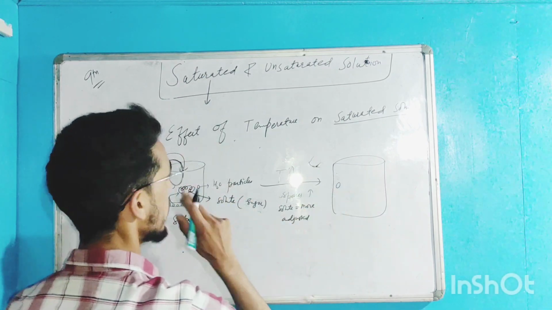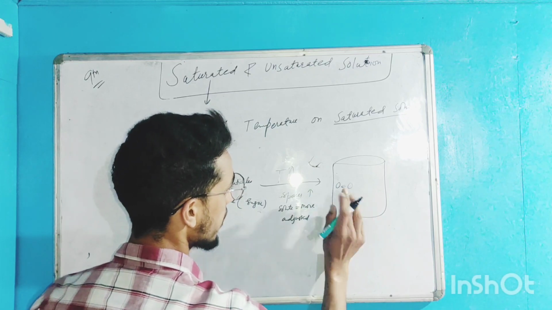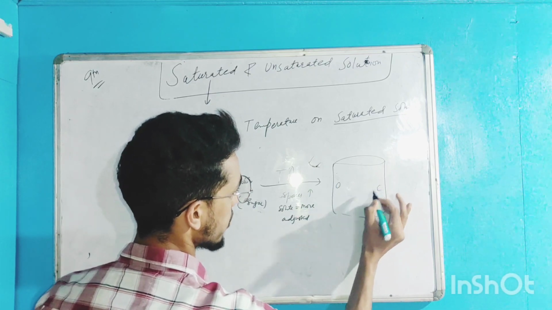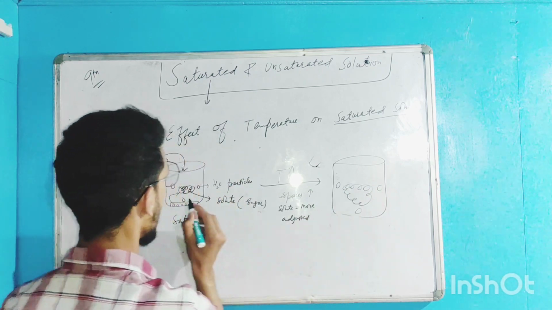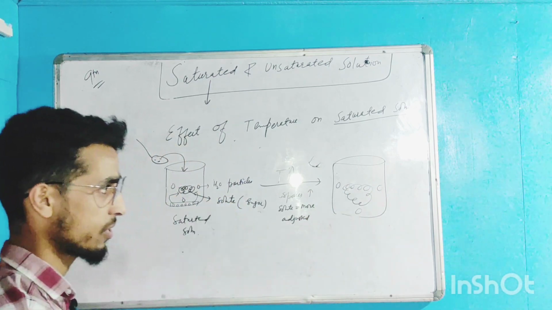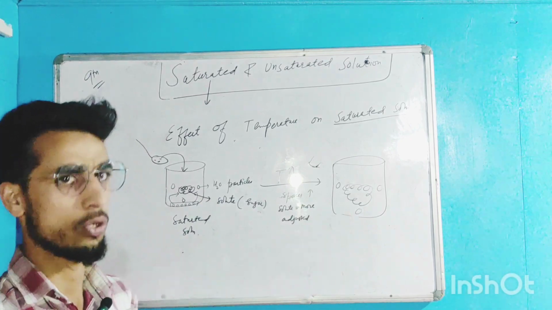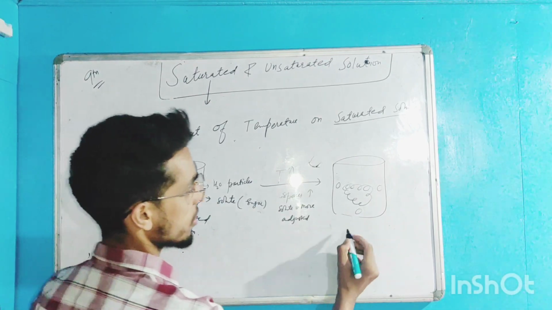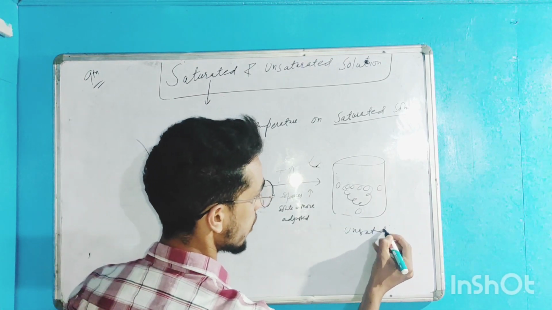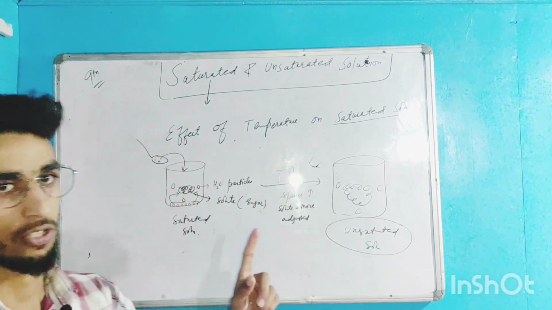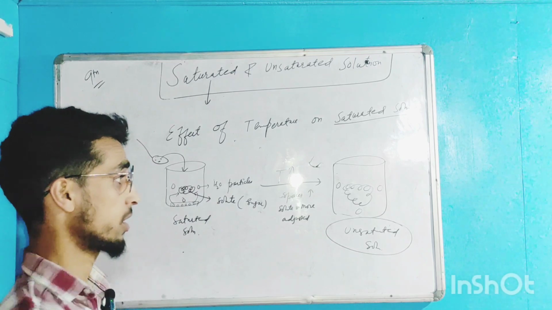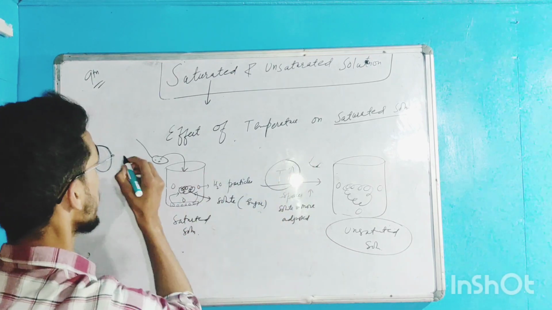So yahan pe is beaker pe hum dikha sakte hain. Ab ye particle pehle yahan tha, ab ye idhar gaya. So little bit space has been increased now. Ab isme itna sugar aayega. Means they will ask some particles, come here and adjust yourself. So they have accommodated a little more solute particles. Means saturation se ye kahan gaye? Unsaturation ki tarah. So can we say we can convert a saturated solution into an unsaturated solution by just increasing temperature? So this was case first.